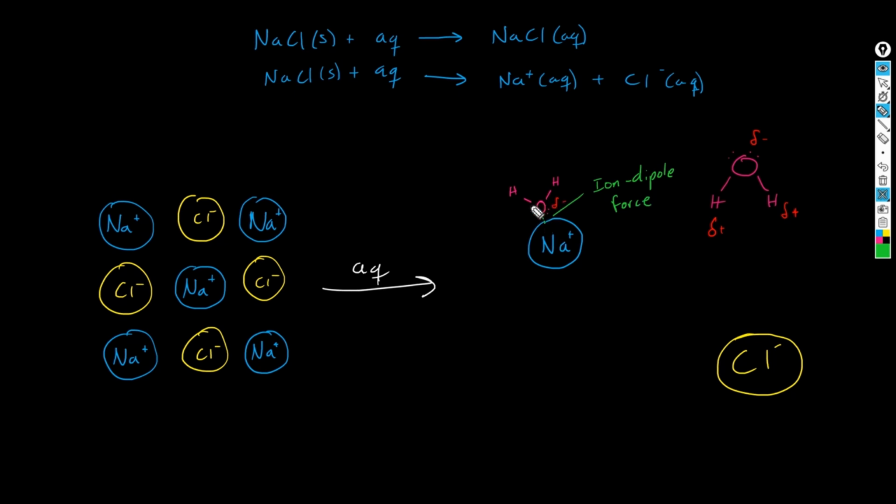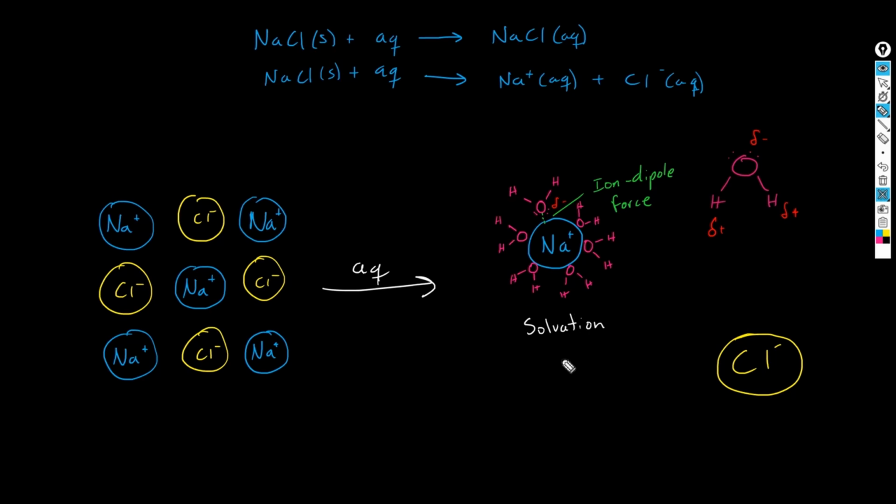Because it's the force of attraction between a pole on a polar molecule like water and an ion of an ionic compound. So what ends up happening is because of those ion dipole forces, the sodium ions in a sodium chloride, when it dissolves, are going to be surrounded by water molecules with the partially negative waters pointing towards the sodium ion. This process of surrounding the ion is called solvation.